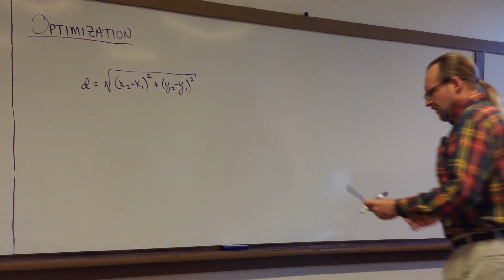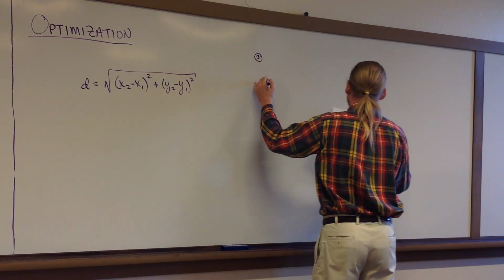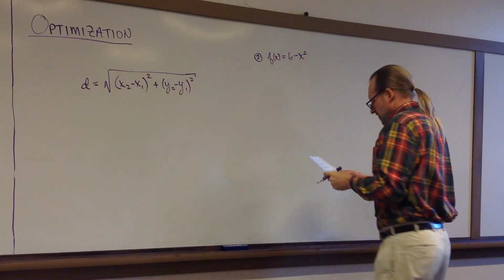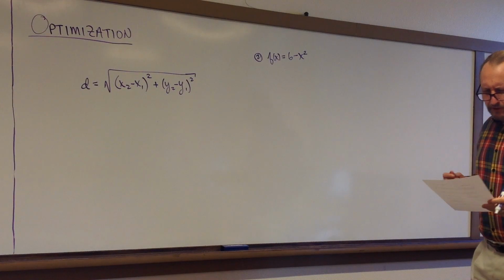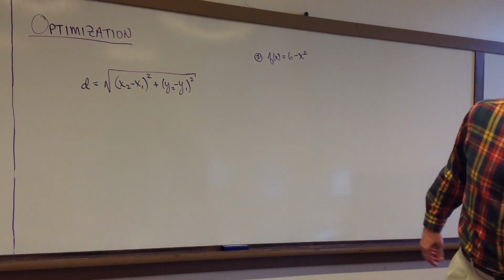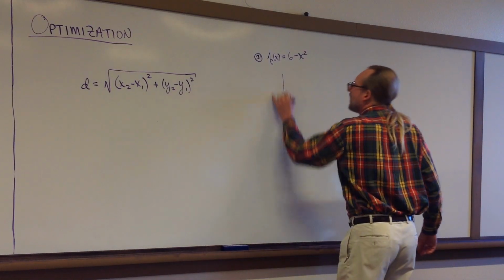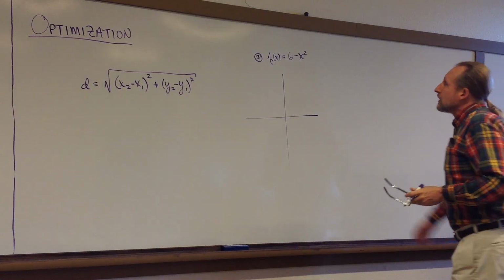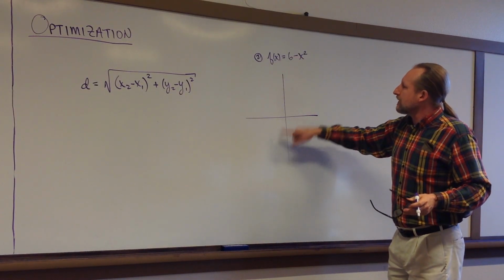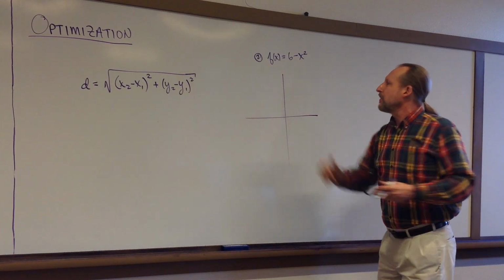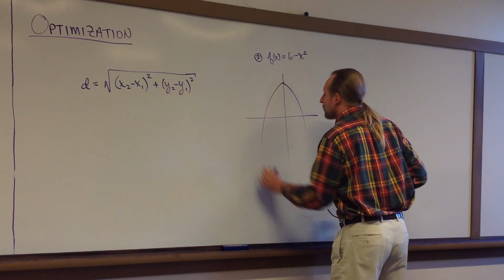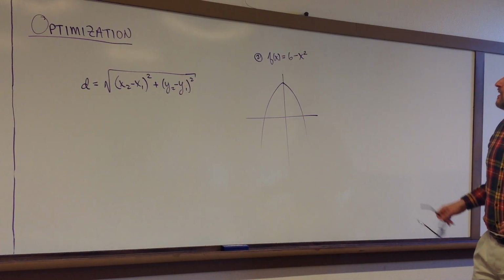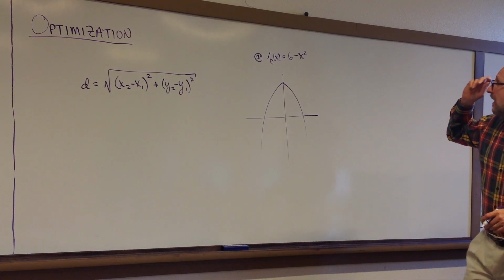All right, problem 2, we're working with the function f of x equals 6 minus x squared. Find the point on the curve closest to the point (1, 1). Again, drawing a sketch can be helpful. You can graph it on your graphing calculator if you want to. The negative x squared is upside down, the positive 6 pulls it up 6 units, and so this graph looks something like that. These roots are going to be plus or minus square root 6, so they're going to be irrational values.